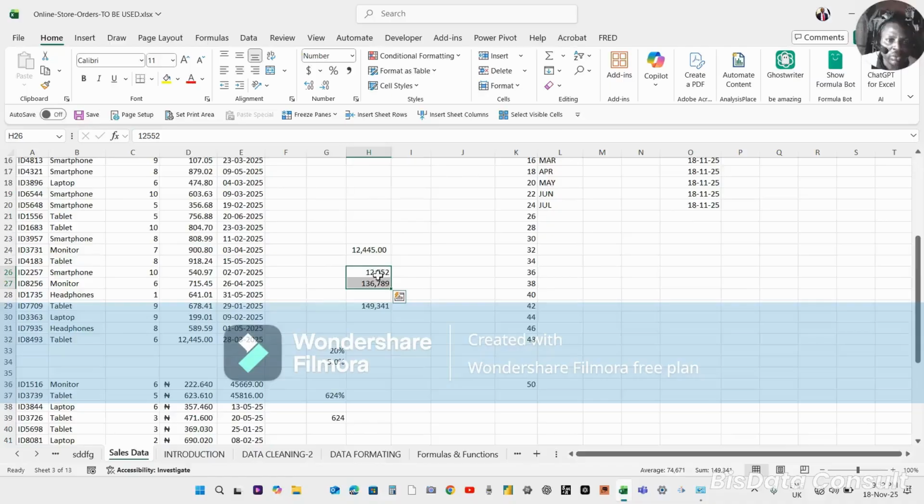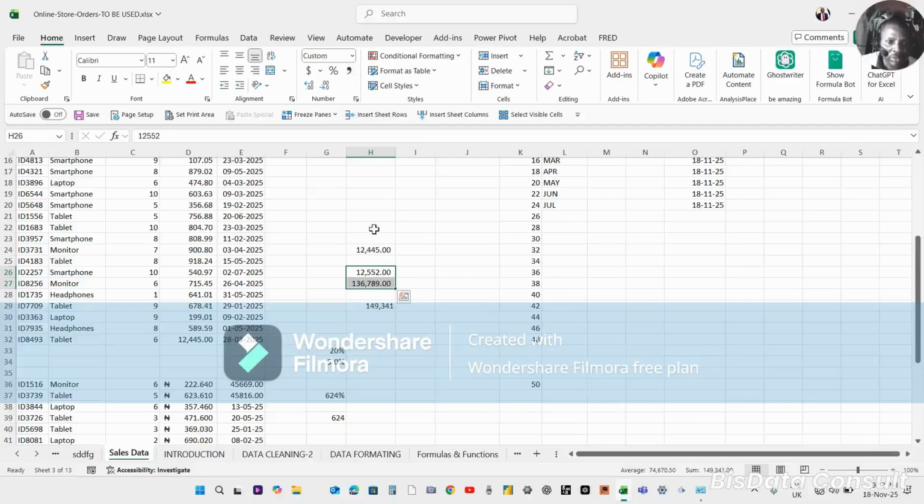Don't type comma in Excel. If you want to work with Excel, just format with thousand separator. Don't type comma yourself. If you type comma yourself, some Excel versions will not recognize it as a number. This one is recognizing the number. I'm surprised because maybe it's Microsoft 365, which is the most advanced for now.